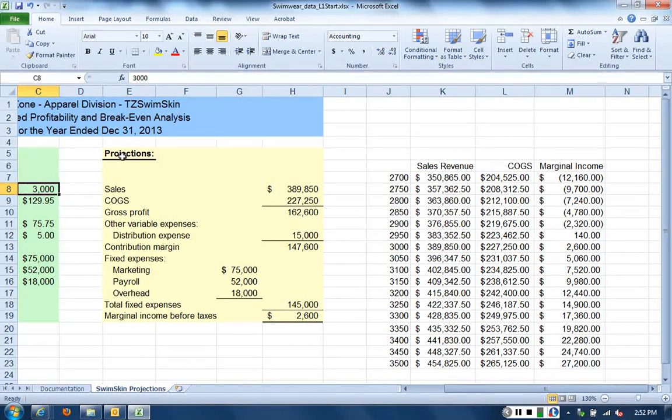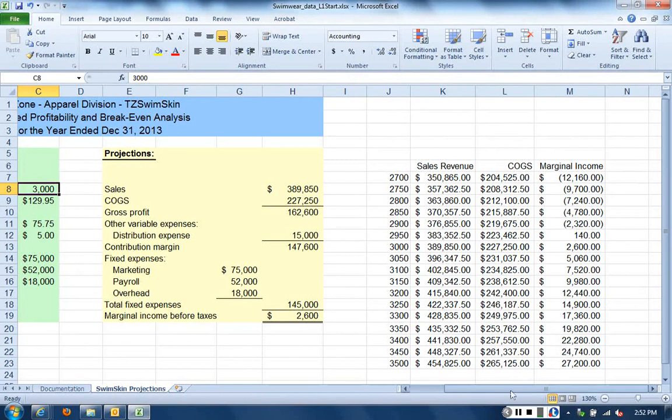And every time you plug something into C8, it changes all of these figures over here on the right. And so that's what we're seeing in columns K, L, and M. So if I were to plug in 2,850 into cell C8, then my sales revenue would be 370, my cost of goods sold would be 215, and my marginal income would be negative 4780.